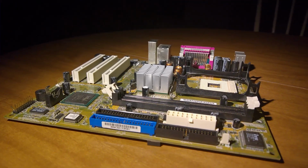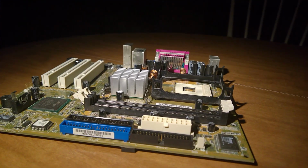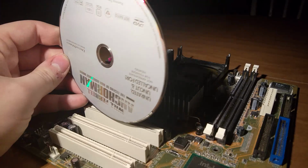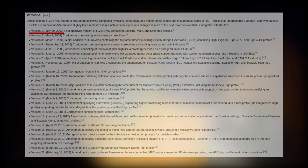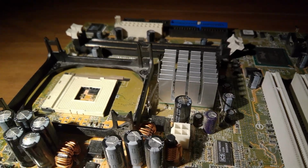Ultimately, the MPEG-2 acceleration is a welcome feature to have, but it doesn't make a noticeable difference in terms of playback fluidity. It simply won't help this PC play any videos it can't play in software, especially because the only time you'll really see MPEG-2 in the real world is on a DVD. At the time, though, this wasn't a problem, as the H.264 standard had not yet been finalized and MPEG-2 was much more common. That's how I feel about the Extreme Graphics as a whole.